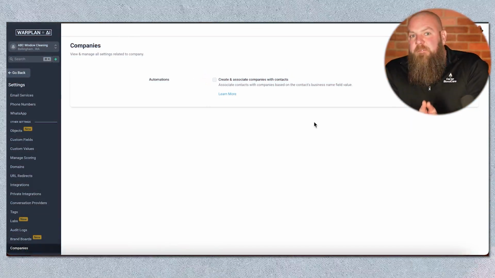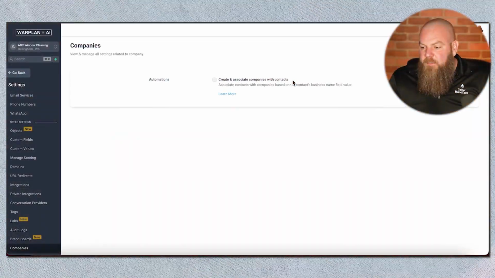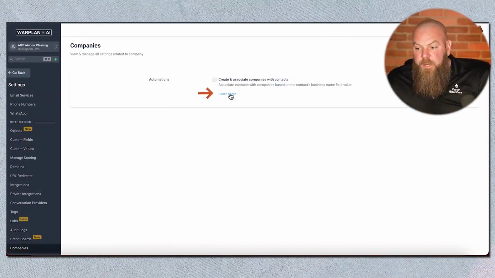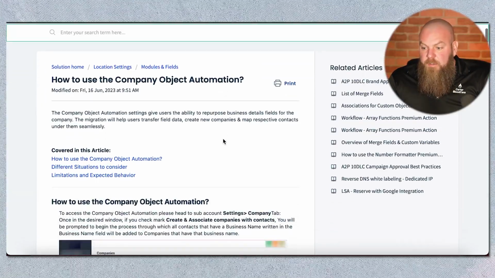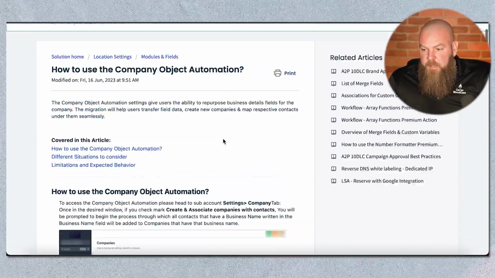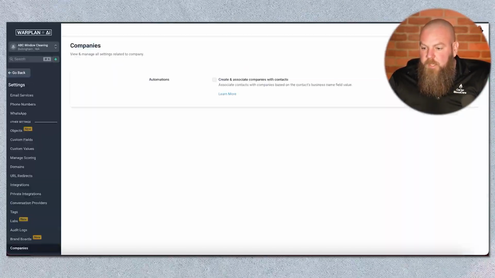Now remember, my video is not the only place where you can get this sort of information. Throughout the settings section, if you ever see a little eye icon for information, take a second and read it. It's super helpful. If you ever see a learn more, feel free to hit that. That's gonna take you to how to use this, how to use the company object automation. These resource articles are really helpful. I know my videos are helpful because I get to walk through and talk about it with you, but don't forget that GoHighLevel is always seeding in information for you as well if you're not quite sure.